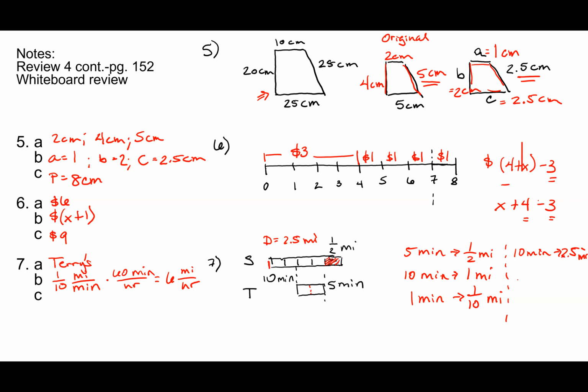So let's just do miles per hour so we can multiply instead of dividing that decimal. So in 60 minutes, he would have run 2.5 times 6. What's 2 times 6? 12. So 2 times 6 is 12, and then we have another 0.5 times 6. 15, good. So in 60 minutes, he will have run 15 miles. So his speed is 15 miles per hour. There it is. Awesome.